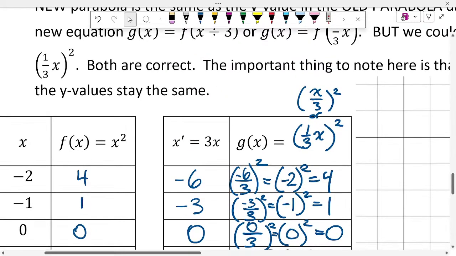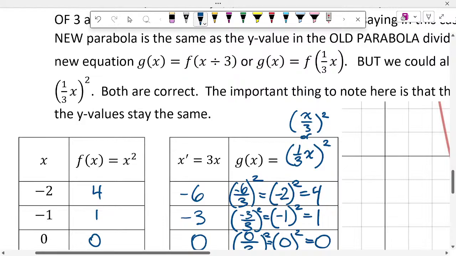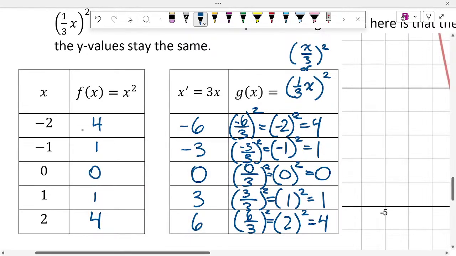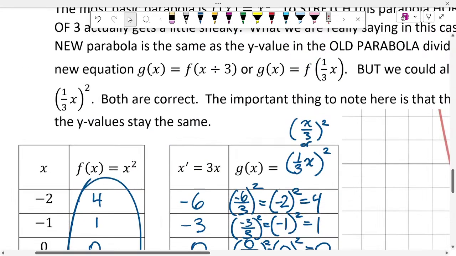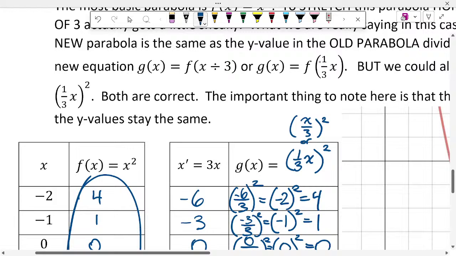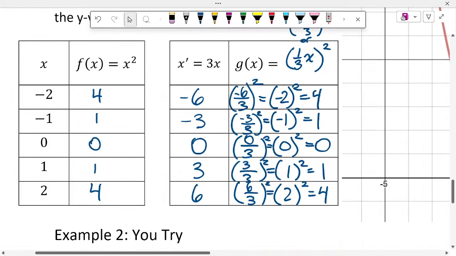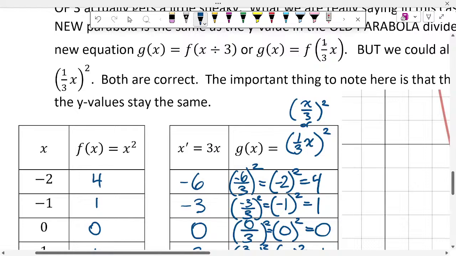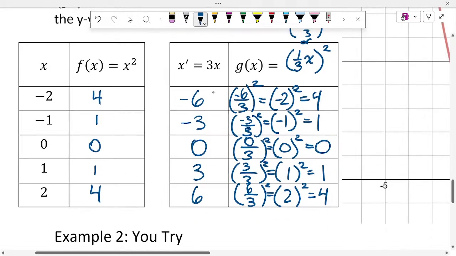Well, that's the function. What we're doing here is we're taking x divided by 3 or 1/3 x. Does that make sense? And what we're saying is that if we wanted to get these same y values, what are we changing here? We're not changing the y's, we're changing the x's. So to leave the y's the same, how do the x's have to change? The answer is, if the function says to divide all your x's by 3, then when you actually work out what the x values are, they're not divided by 3, they're actually multiplied by 3. Because what do our x's do to us? They lie. They do the opposite of what we expect.